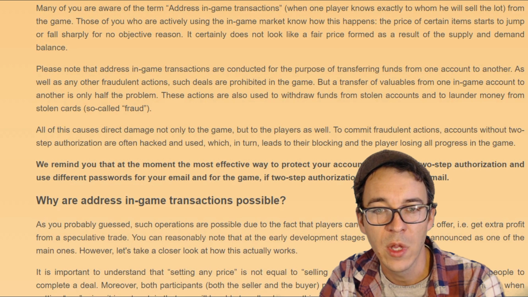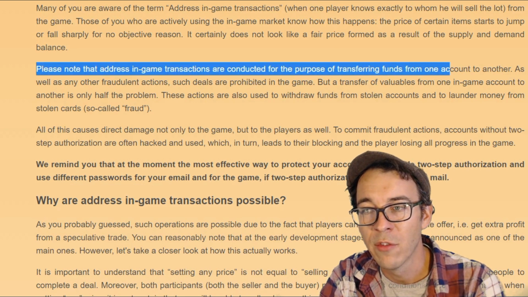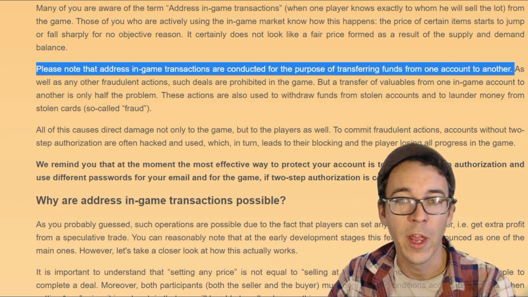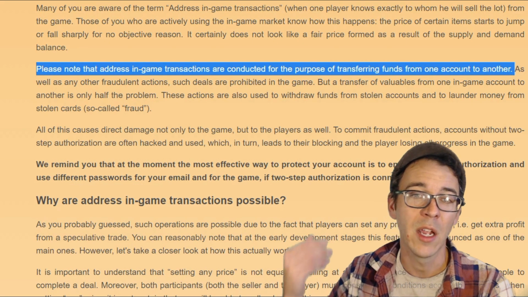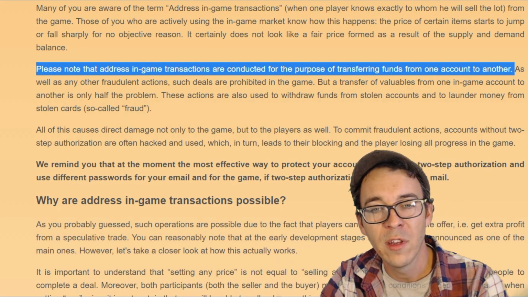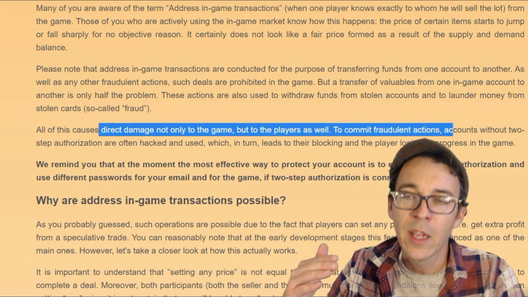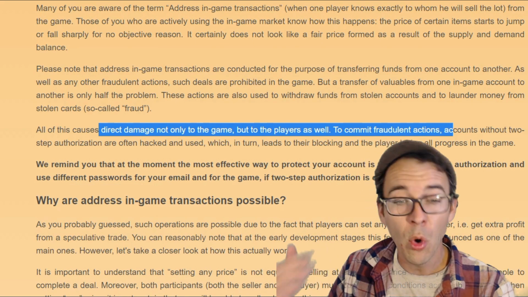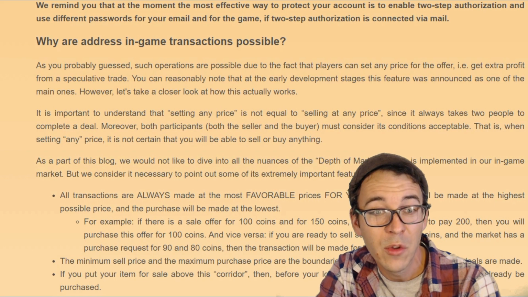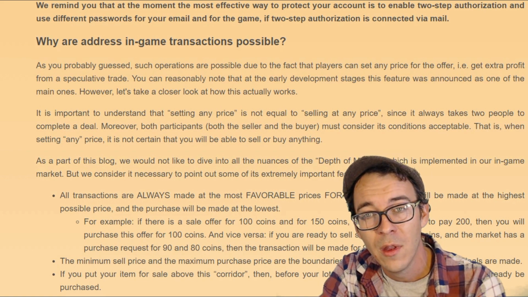So they're talking that they're doing this because, blah, blah, blah. There are these in-game transactions transferring funds from one account to another. Yes, they don't want you to just sell all your stuff to another player in-game, because then that player is not going to go buy packs and coins. So they're saying not only does this cause direct damage to the game, but to players as well. So they're talking like it's to stop fraudulent charges, and a portion of it is. But there's also the underlying cause that a lot of this is to encourage people to spend more money on things like Battle Pass and packs.